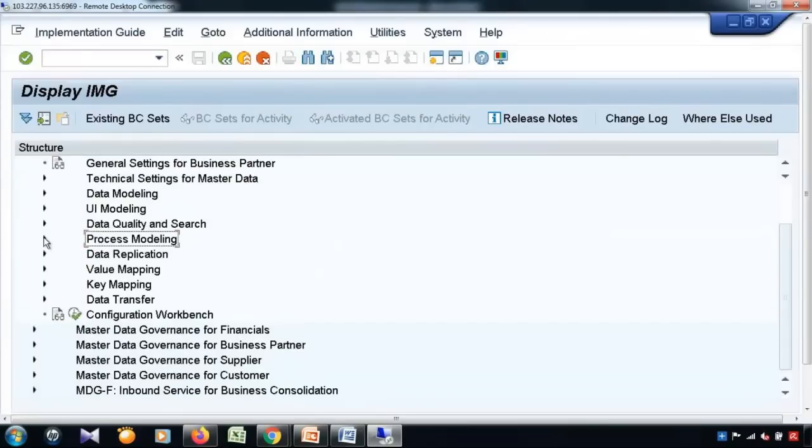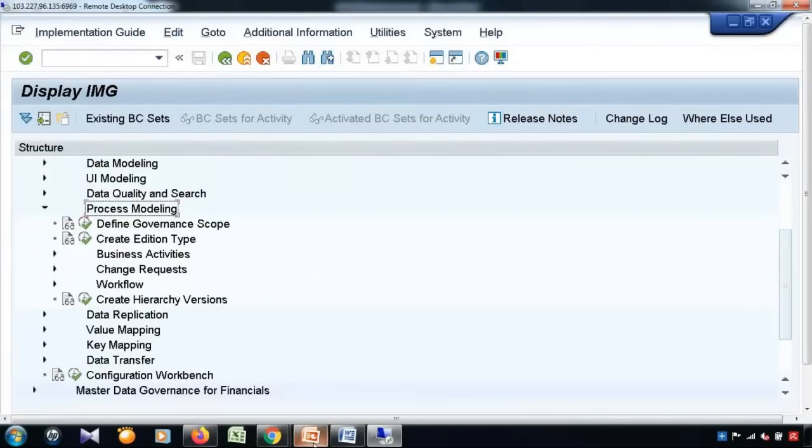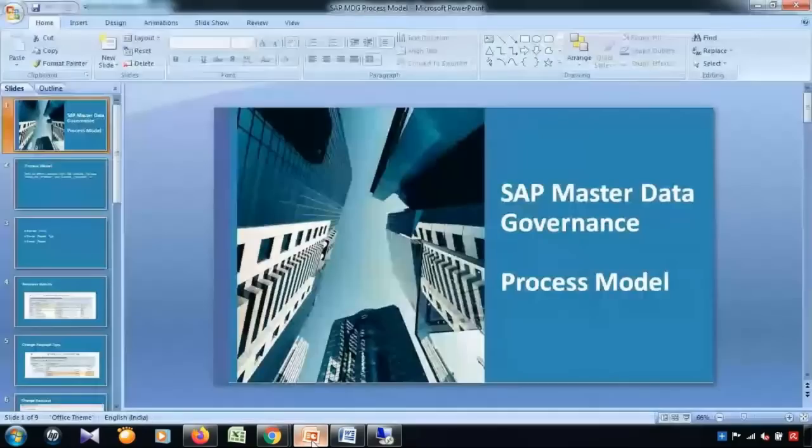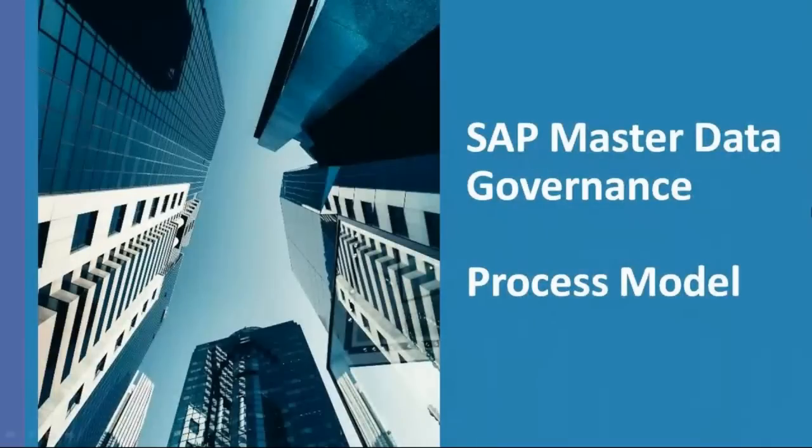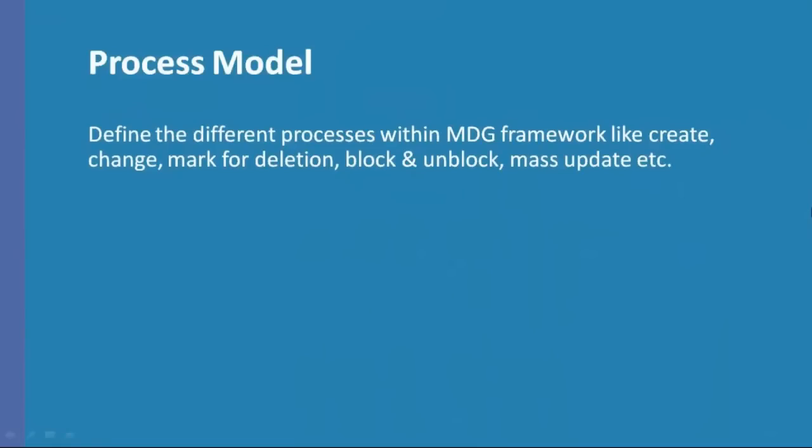Now today I will start with the process model. Before I go to the system, I would like to talk about some basic details about the process model. So what is a process model, by the way?